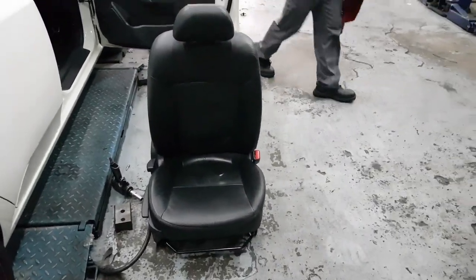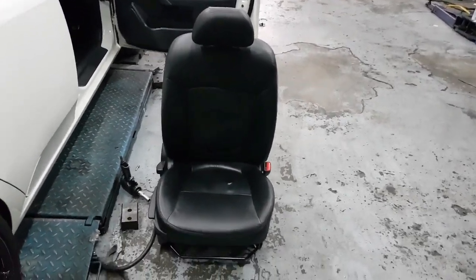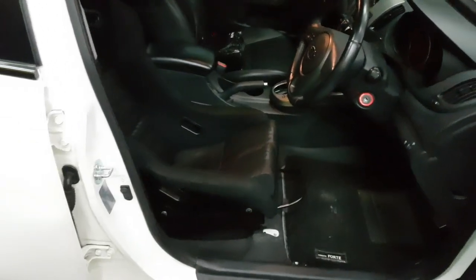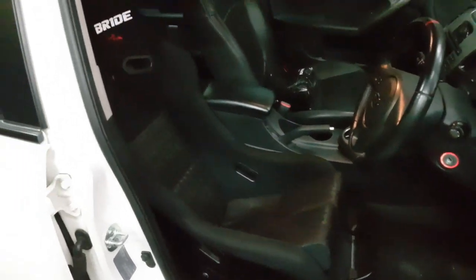Alright guys, as you can see, the stock seat has been removed from the car, and right now they are taking the measurements in the car so that they are able to fabricate the mounting brackets for my bucket seat.